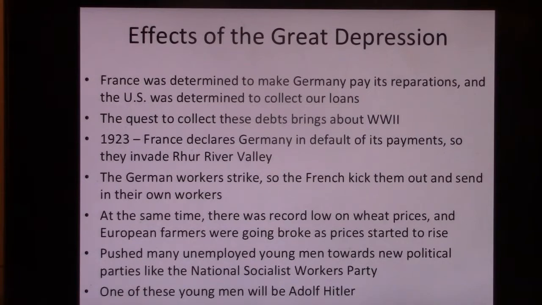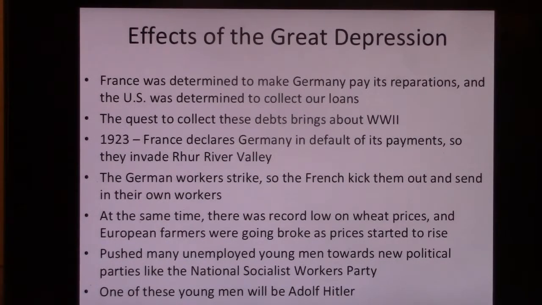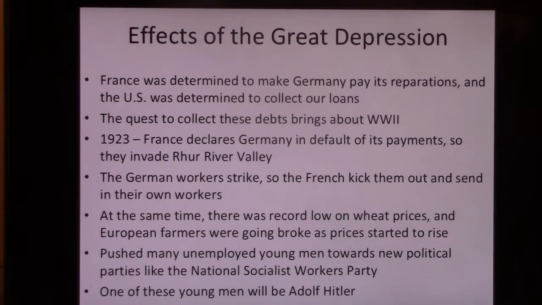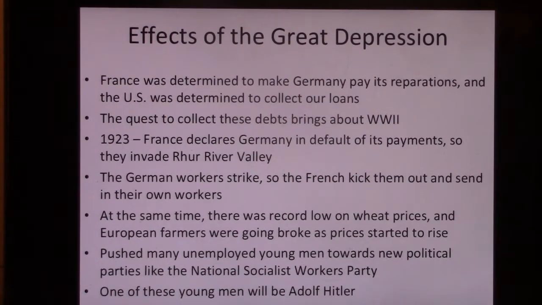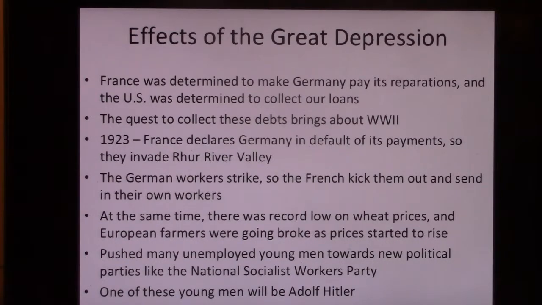A confluence of things will come together that will propel a creepy little man who, in my mind, is biblically evil to world prominence. When the German workers are kicked out, there is a world record low on agricultural prices. European farmers borrowed money for seed and fertilizer, and when they take their harvest to the market, they don't get enough money back, not only to repay their loans, but to keep their families fed through the winter. All right? There's a world record low on agricultural prices, so European farmers are now broke. They lose their jobs, they lose their farms, and they're homeless.